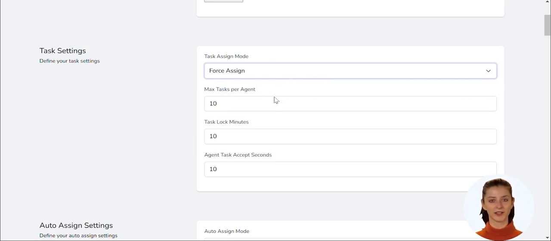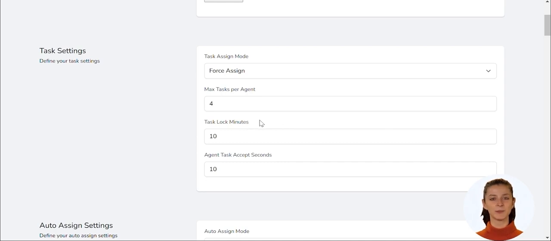Moving on to Maximum Tasks per Agent. Here you can choose how many orders a particular agent can accept and carry together at the same time. You can set this as per your need, but the industry standard suggests a maximum of 4 orders per delivery agent at a single time, not more than that.